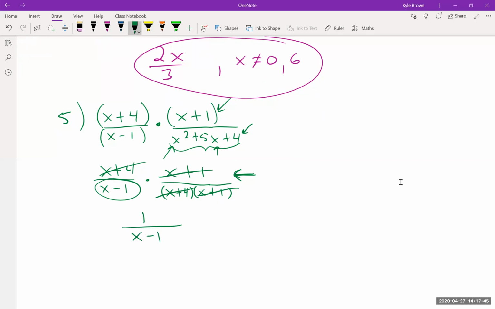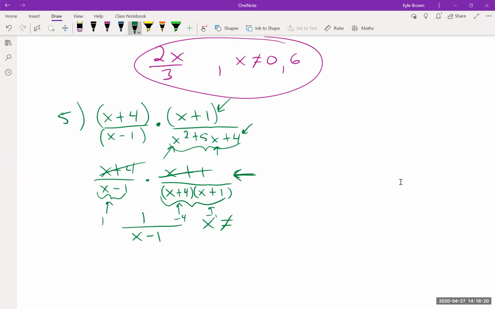And then again, for the non-permissible values here, we should have been stating those too. You can do that at the beginning as well. But again, what I want to do is look at it before I canceled things. I think I want to look at it right here, because it's actually a lot easier to see what my non-permissible values would be. So I'm going to say, okay, x is not allowed to equal, and then I can see from this one, it can't be equal to 1. I can see from this one, it's not allowed to be equal to -4. And I can see from this one, it's not allowed to be equal to -1. So those would be my non-permissible values.